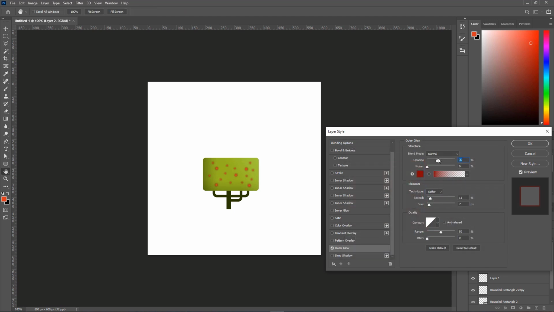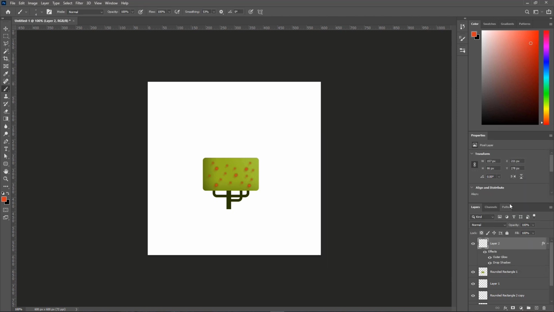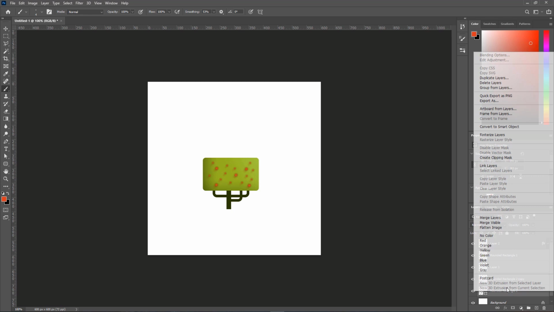Choose your opacity as always, and let's add some drop shadow, and let's make the angle to the right top corner, so like the sun is coming from this corner and hitting our bush. Okay, let's click OK.